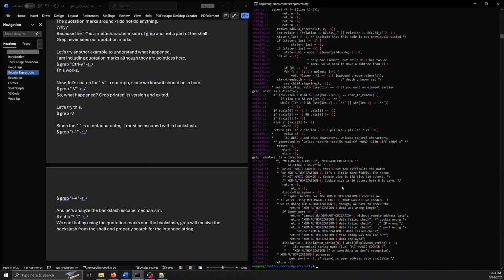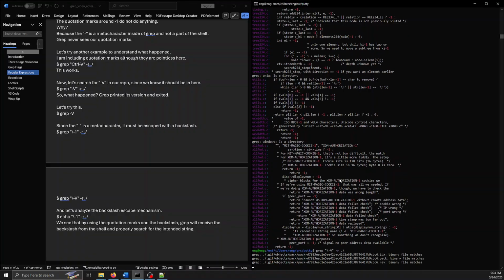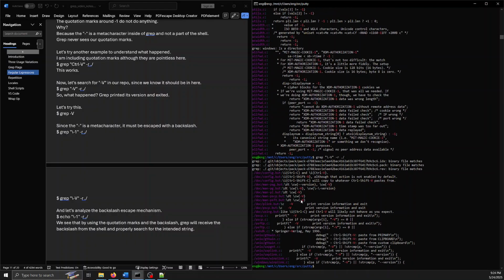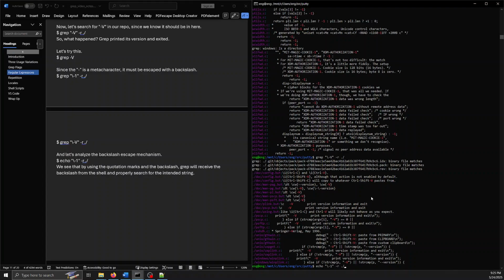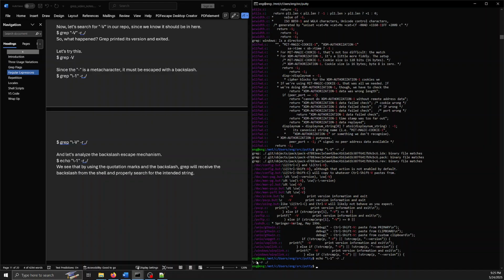Let's try this. And again, we're matching -v. And let's analyze the backslash escape mechanism. Echo, in quotes, \-1. So here we got the backslash. This means it's actually being passed into grep when we surround it with quotes.